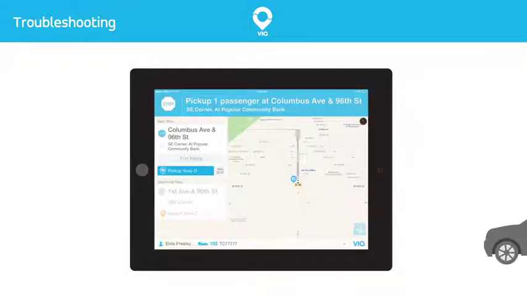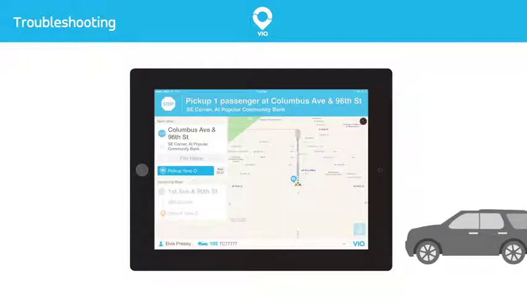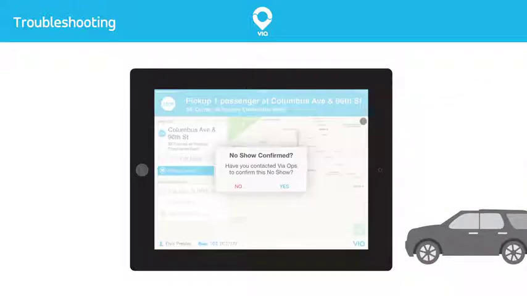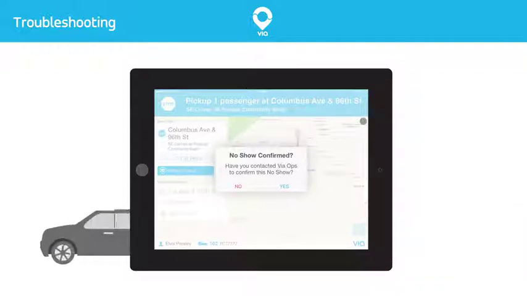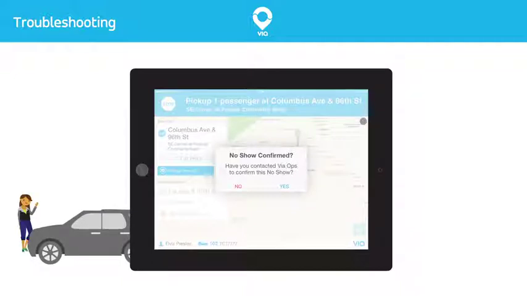If the rider is not going to make it in time, the VIA operations team will send me a text letting me know this, so I can press no-show in the app. When I press no-show on the app, this cancels the ride from the system and charges the rider a cancellation fee. I wait until I have pulled away from the corner before pressing no-show, as in some cases, a rider will arrive at my vehicle at the very last minute. If a rider arrives after I press no-show, I let him or her in my vehicle and text the VIA operations team to let them know.